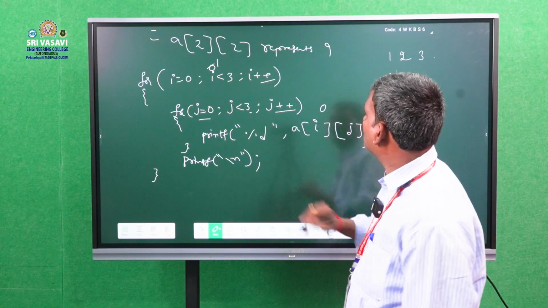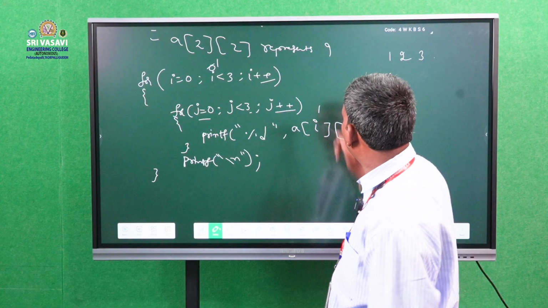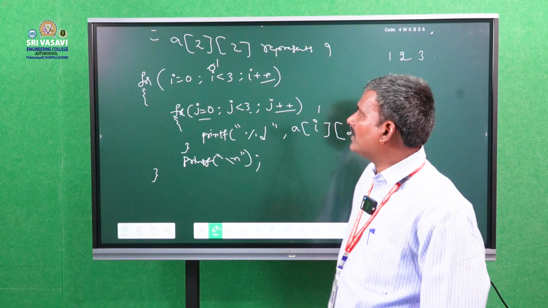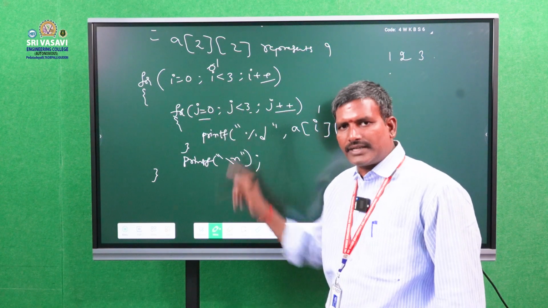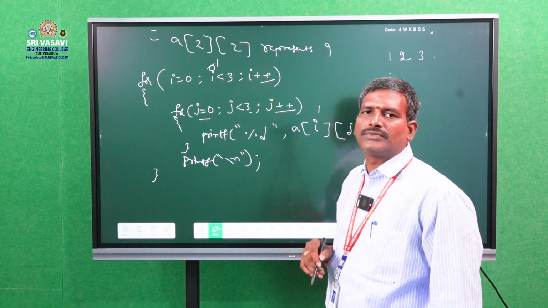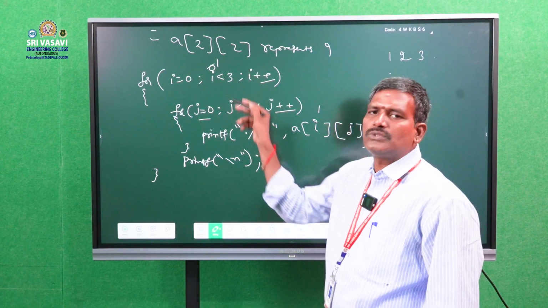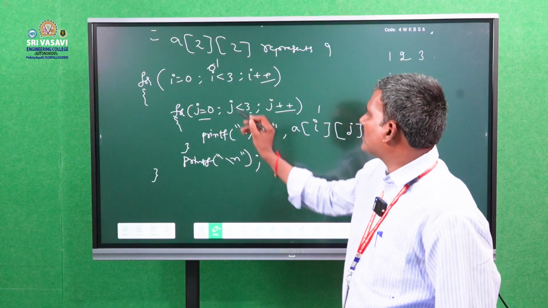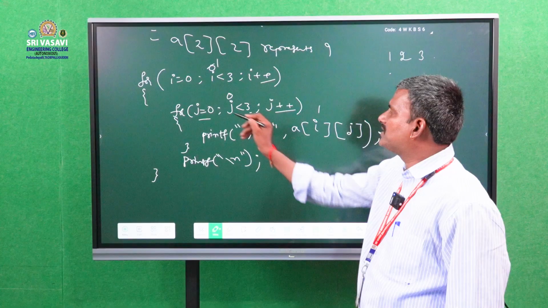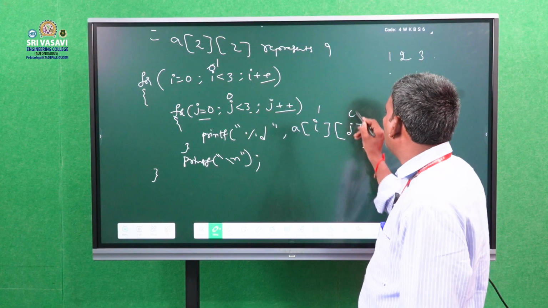Now I value is 1. Okay, again J starts from 0. Why? Because after entering a second time into the loop, all the previous values are reset, so the previous J value of 3 is now reset to 0. Again J starts from 0. The condition J less than 3, means 0 less than 3, condition true.